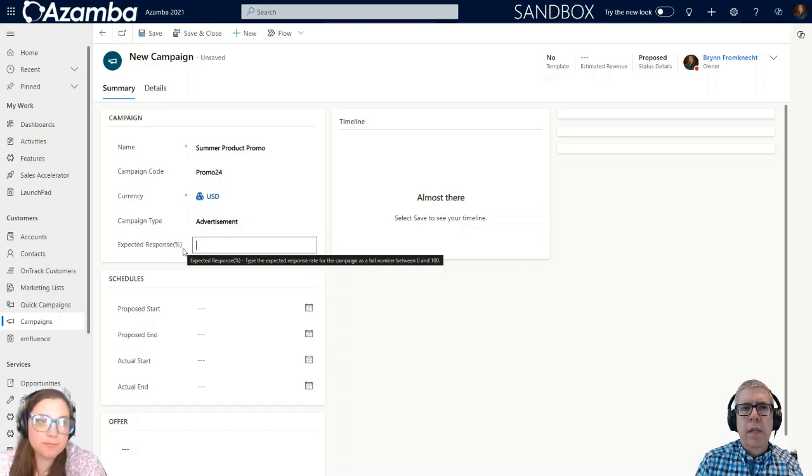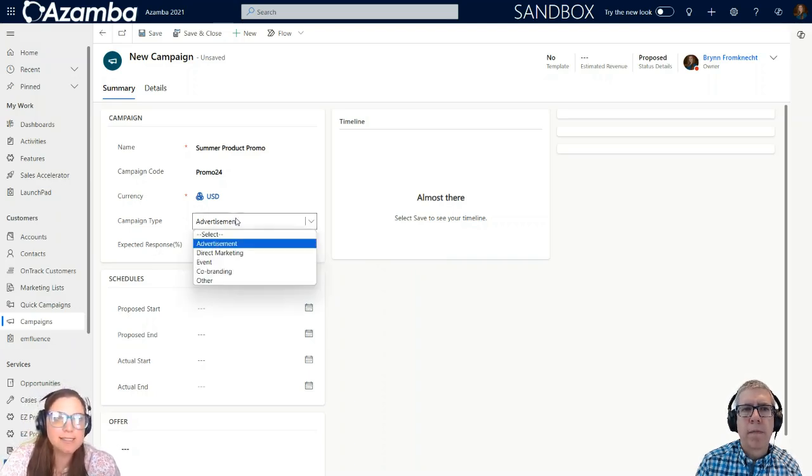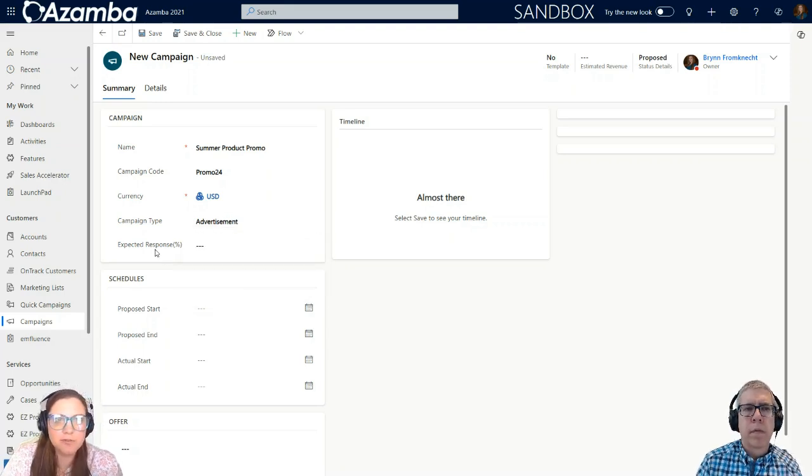Yeah, go right ahead. Please do. Do those drive any functionality, or are they just used for reporting and classification? They're just used for reporting and classification as standard. I'll say it's kind of an asterisk question because you absolutely could use this campaign type to put together automations. You could set off Power Automate flows. There's a lot that you could do with these out of the box. But it's just giving you a baseline of how you want to organize your campaign for the most part. That makes sense. And to your point, if you don't ever run events, you could just have someone remove that so that it's not even an option for people to select. Yeah, exactly. I've seen influencer, co-branding kind of stuff in here. So it's going to be a little bit different for everybody.